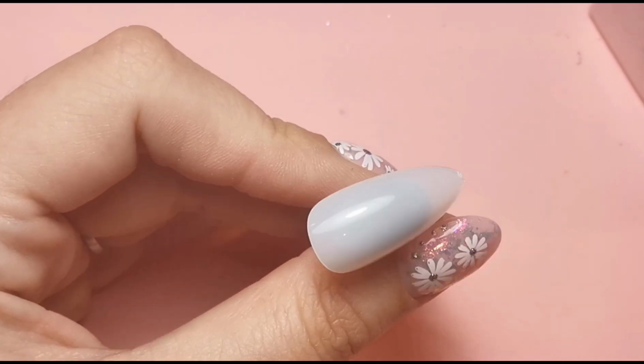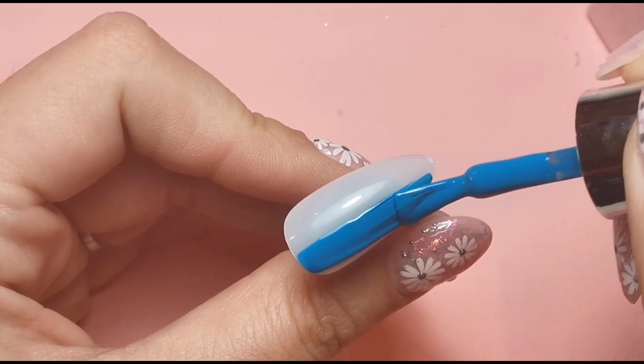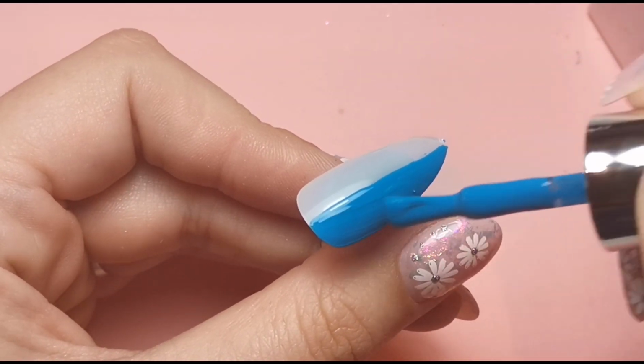So I'm going in with the blue on the left side. I'm just going to pop that straight on, just on the left half. So pigmented, love these gels.